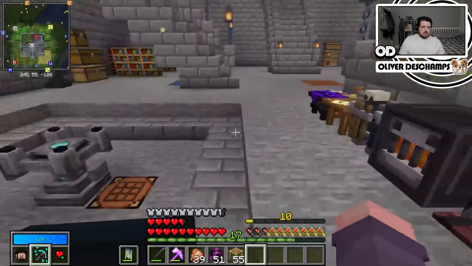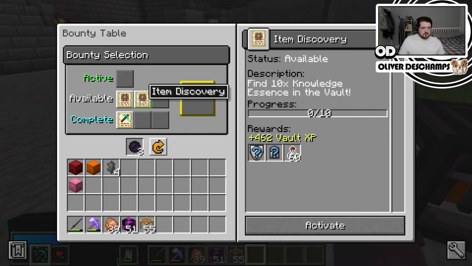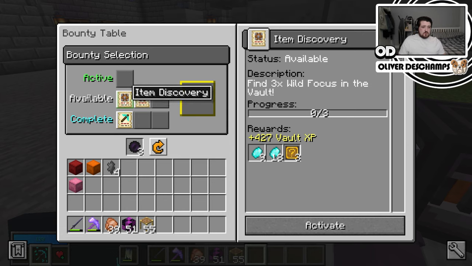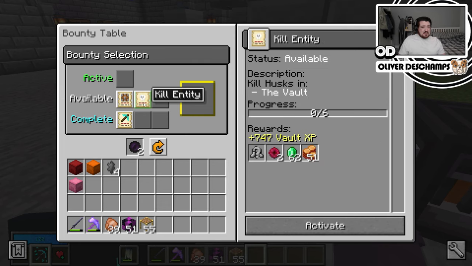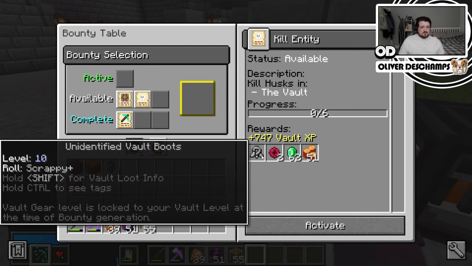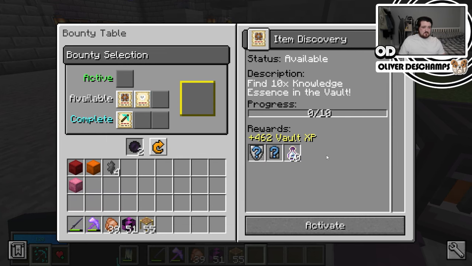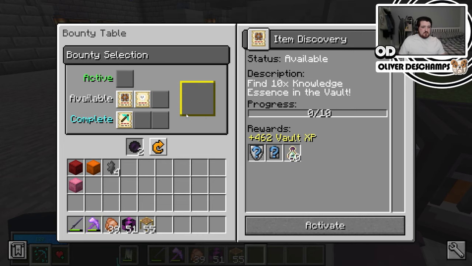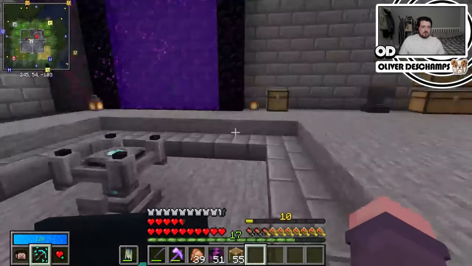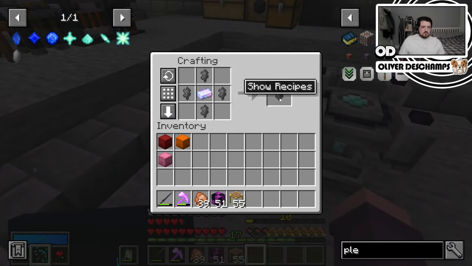Four of those. We need to pick another bounty. We're not doing that one, are we? So maybe let's re-roll that one for a second. 10 knowledge essence, or 3 wild focuses. Kill husks in vault 6. This might not be the worst. This is quite nice, obviously. Neither of them get me anything I really want. But this is experience as well. Let's do that one. One of these. Bing, bang, bong.